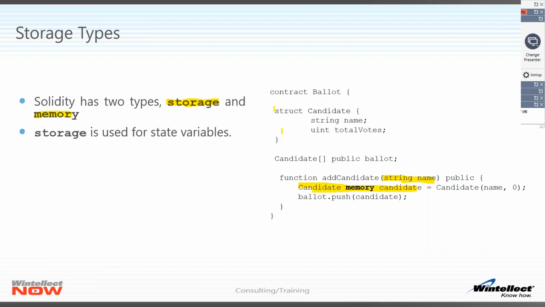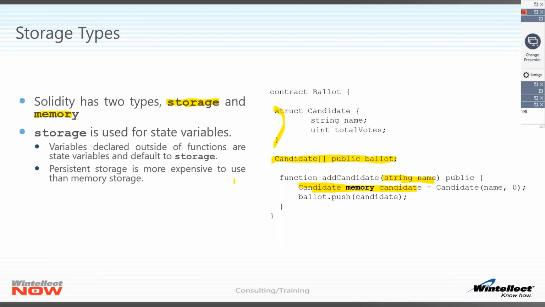This whole struct here is a storage variable. Anytime I'm declaring a struct, anything that uses the struct would be a storage variable. So in the case of ballots, an array of structs right here, this ballot variable uses an array of this struct right here. So this becomes my storage variable that maintains the state for this particular contract.